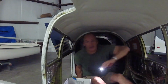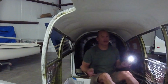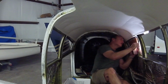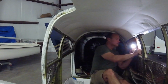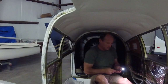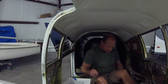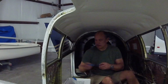So the problem with thicker windows is sometimes the holes don't line back up again. I may have to drill some new holes. I was afraid of that. Also, I need better lighting in here, so let's go get a light.